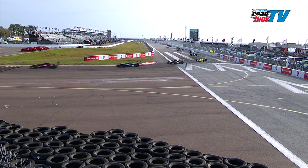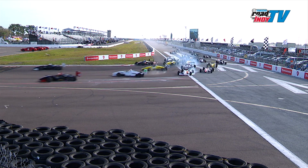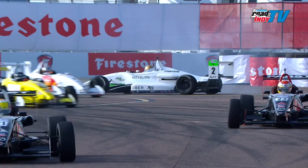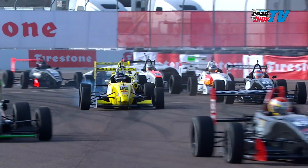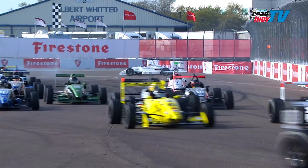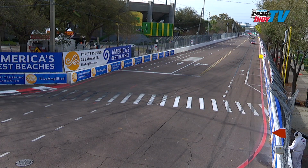Let's watch the replay again as they made their way down into turn number 1. And there you see Parker Thompson already has fallen back to 3rd. And yeah, indeed, when Monroe came in there, everybody's trying to find the apex, and then everything kind of bottles up here. There's where the machine of Fisher starts to slow right in the back, and that's where Handready comes into him. You see he's already stopped right down there. Don't know where he made contact.